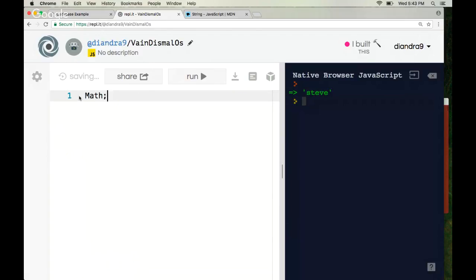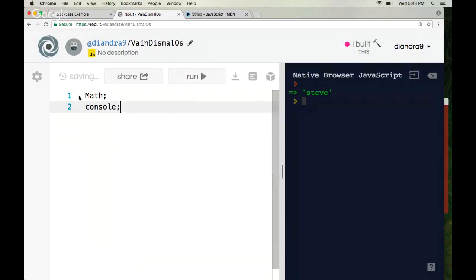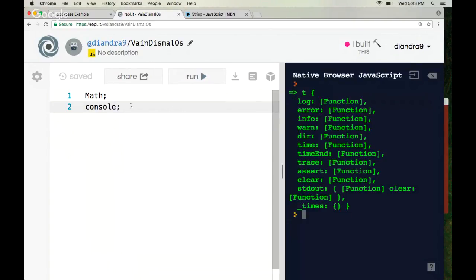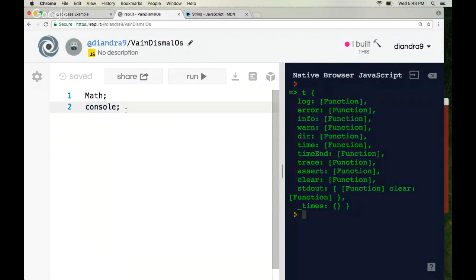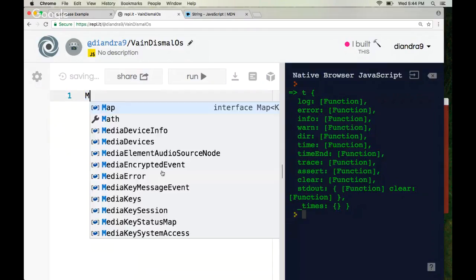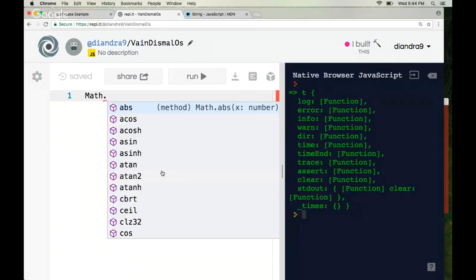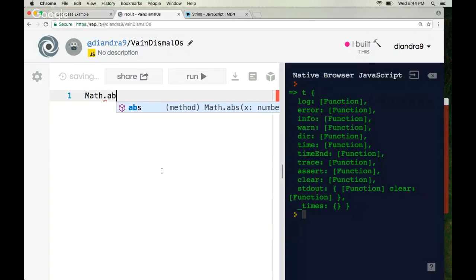So one is this thing called math. Another one is called a console. The console is a little complicated, so don't worry too much about what appeared in green over here. But notice that these are not keywords per se. They're global objects, which means that they're actual objects that exist in JavaScript already. And these things are great because they have built-in methods on them. So let's start with math. Math has a bunch of cool built-in methods on it.